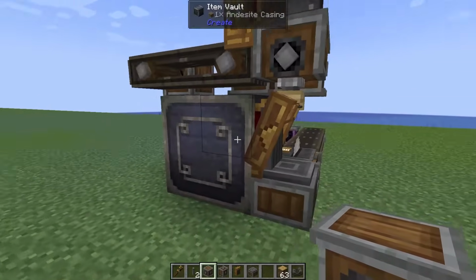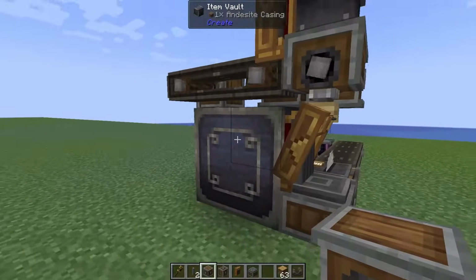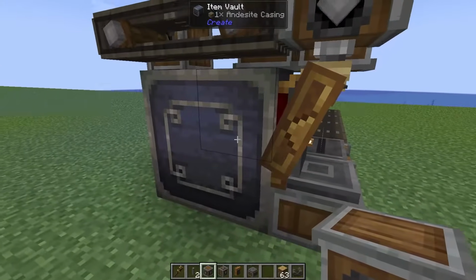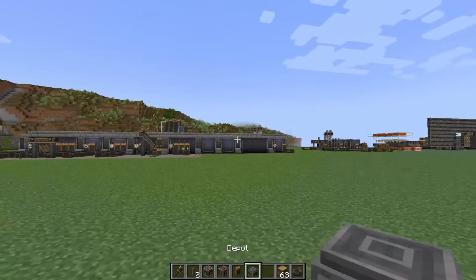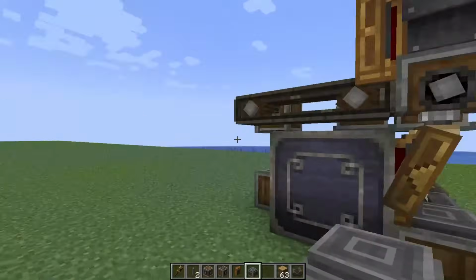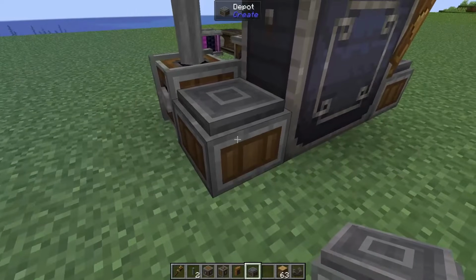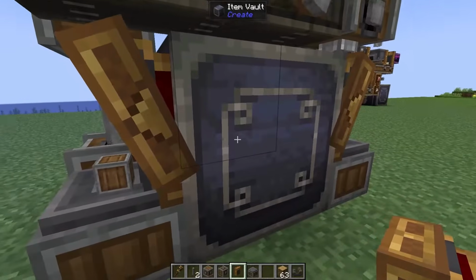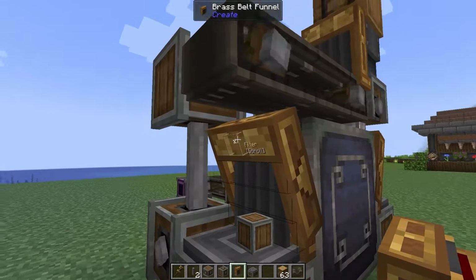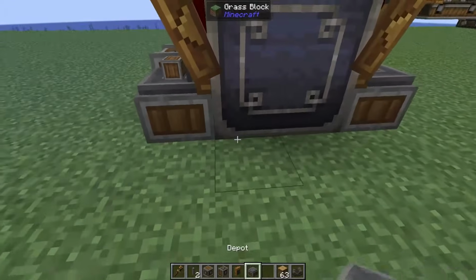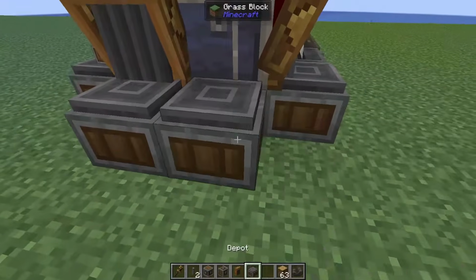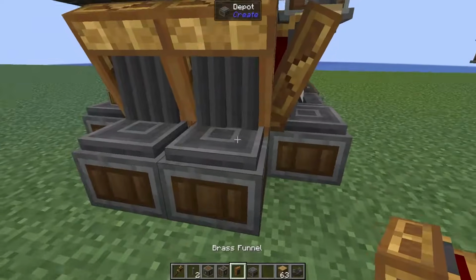Wonderful. However, having it inside an item vault is great, but if we wanted to do some manual crafting, we would then need to find a way to get the items out. And I haven't actually shown you how to do that yet in the previous episodes. So around the side, we're just going to add in a depot and connect in a brass funnel. That's just going to pull out whatever casing we've got. We can then filter this to pull out only specific casings. So over here, we could have one that's set to pull out our brass casings and another depot to pull out only copper casings.